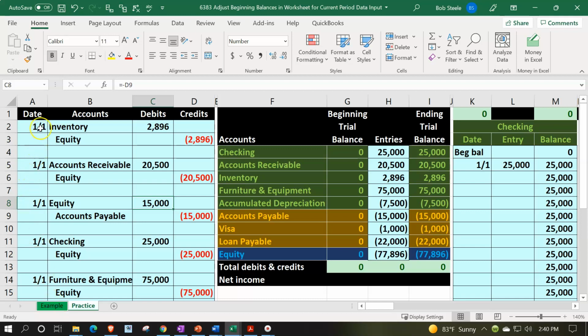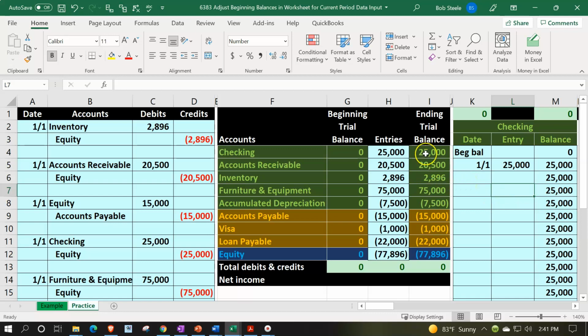Last time we entered all of our information into the system for the beginning balances, both into a worksheet type of format where we have the beginning entries and ending trial balance, and into the general ledger. Now we'd like to set up the system and clean up our worksheet as if we're starting at the first point in time and moving forward, like in January in our practice problem, when we're actually going to do data input for the current period after having entered these beginning balances.